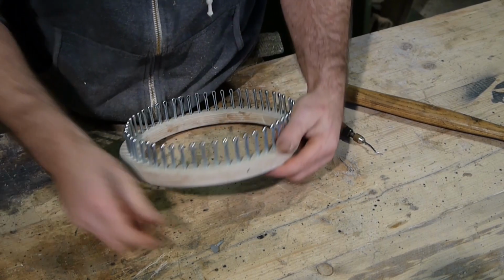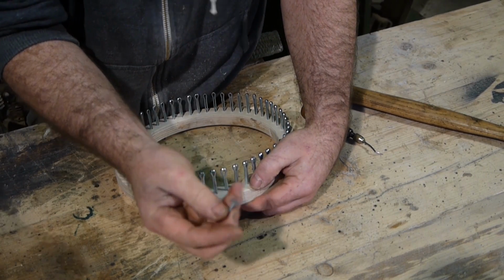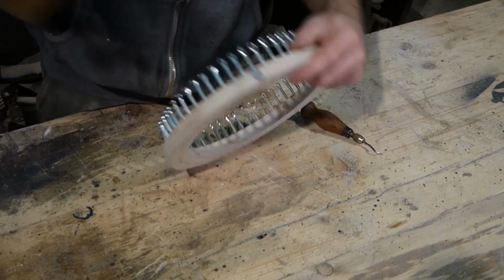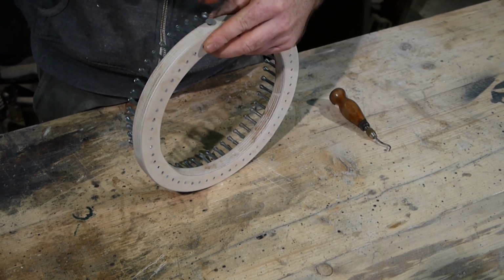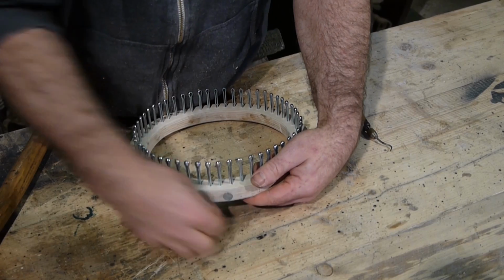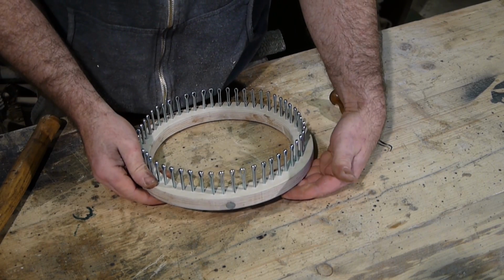To do with your loom is to put in a peg to tie off on. So I've just pre-drilled a hole and I have a slab nail here that I'm just going to tap in. You just want enough to wrap your wool around that once or twice to hold on, and this will be your start and finish point of your loom.